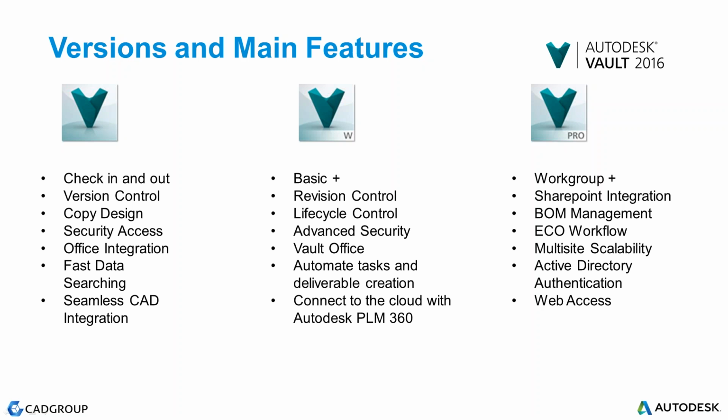You've got Active Directory authentication once you get to Vault Professional, and you've also got the web access through the Vault Thin client, which again I will be showing you once we get going. So that's just a brief overview of what the main features are with what level. Now I will be showing Vault Professional, so I will be showing you the entire range of the software.